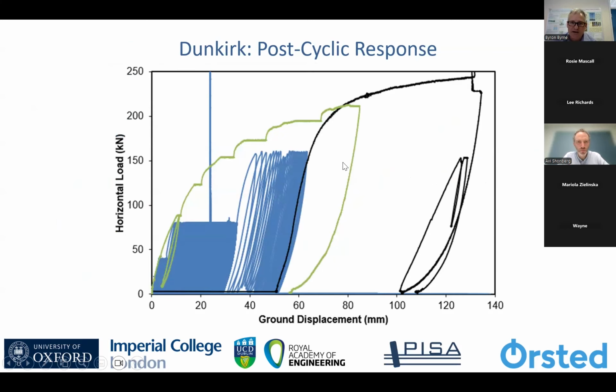Here's another example result from Dunkirk. You can see, firstly, in green is a monotonic test result, starting from 0 and loading up to 200 kilonewtons. In blue is a cyclic test result, on a different pile. And then the black line is a monotonic pushover after the blue cyclic test. And what you can observe here is that the reloading after the cycling comes back up to the original or the example monotonic response. And so the question really is whether there is any degradation at all. The evidence that this perhaps shows is that the monotonic response actually wasn't degraded. Yes, there was some cycling and there was some movement, but on the reloading, the response regained its full strength, the pile regained its full strength.